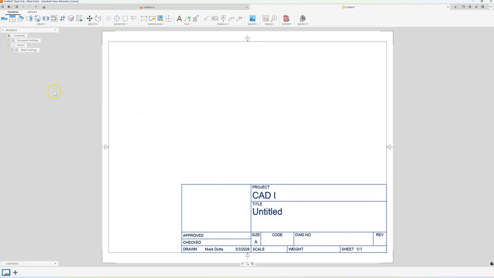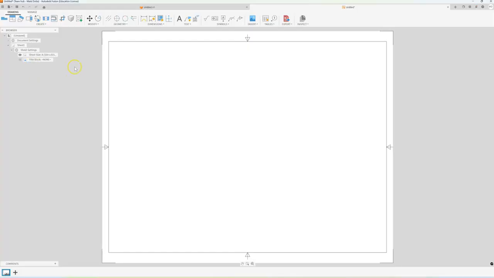We don't want that. We're going to get rid of that and make our own. You can either click on this and hit delete, or you should also, again, be aware of what's happening up here in this list. There's your title block. If you click on the caret and expand the sheet settings, it tells you a little bit about your sheet. You can make modifications to it. We can right click on this and see that there's some options. But you can actually click on that eyeball and turn off the visibility of the title block, or you could come down here and just hit delete and get rid of it altogether.